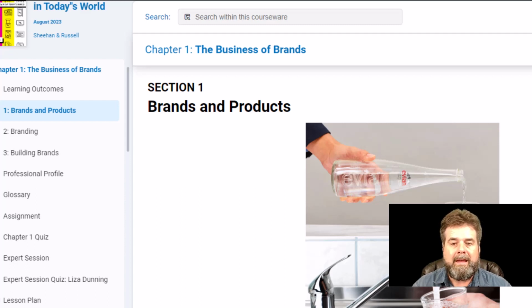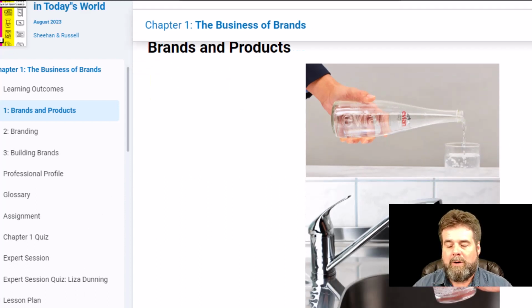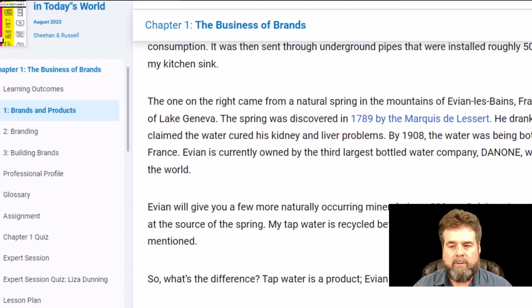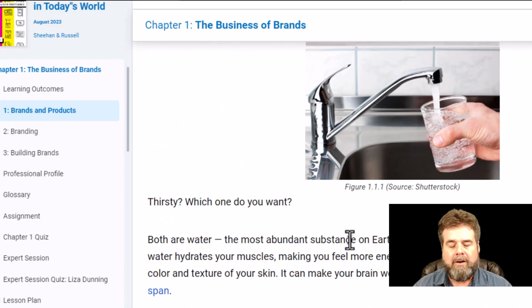Now, in addition to going into the reading, you have the ability, once you're here, to scroll down and read the individual content. There's buttons at the bottom of the page that will allow you to move between sections of the chapter. You can even move to new chapters, but I would focus on 1 chapter a week because there's a lot of other things to do beyond the reading in this class.